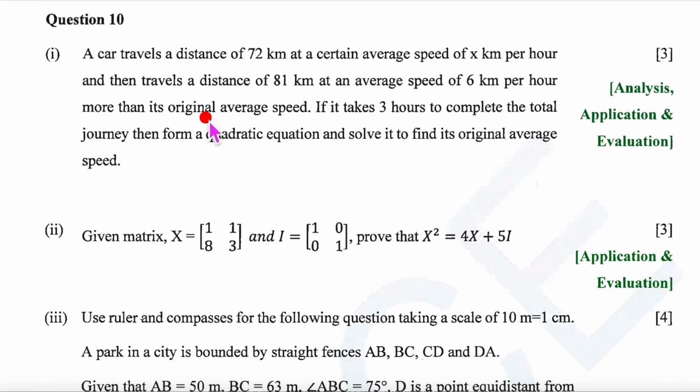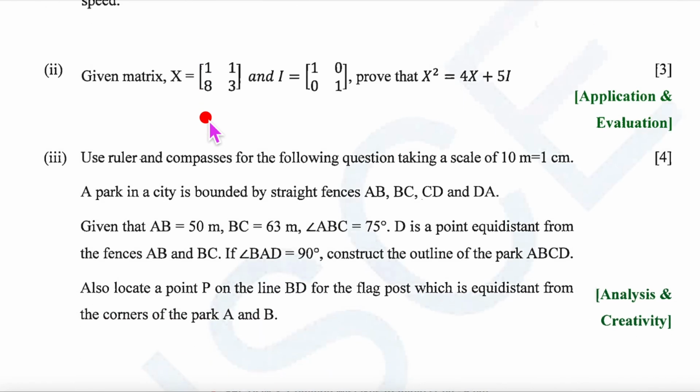Okay, so now let us come to question number 10. Let us look at the 4-mark question here. Sides of the quadrilateral are given. ABC 75 given. D is the point equidistant. Here this is a locus construction. This will have to draw the diagram and carefully think. So this could be a little tricky for some of you.